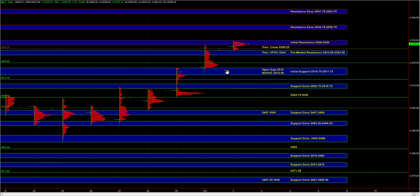Technically beyond 28 to 30 there is no hard resistance, but based on the range expectation, in the event that we get a successful breakout continuation, there would be potential to reach 34.75 to 36.75, and then 41.75 to 43.75 is a range extreme, and there is a lower probability of the market going all the way up into 41.75 to 43.75. So in the event that we get a breakout continuation move, 34.75 to 36.75 would be the more likely target. But in order to get that upside breakout continuation move, we need to see continued broad market strength and sustained upside momentum.